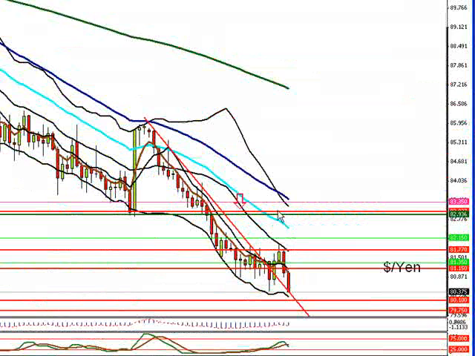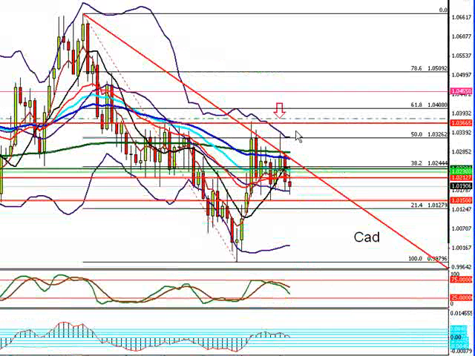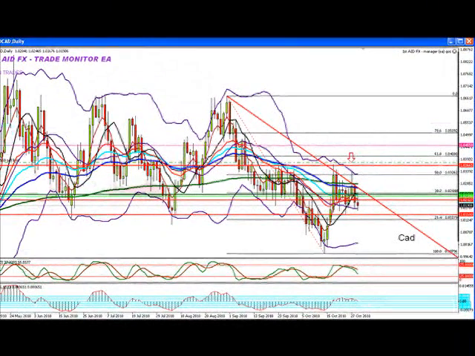Dollar yen never got back up to our main area we were looking at, but it did touch and move away from the secondary level, but this was more of a daily move than weekly. So again, this was the main area we were looking at up there, and similarly the CAD we were looking for up here, just below 1.0400, and it never quite got there. So I will move on now and show you the analysis for the week ahead for the weekly charts.